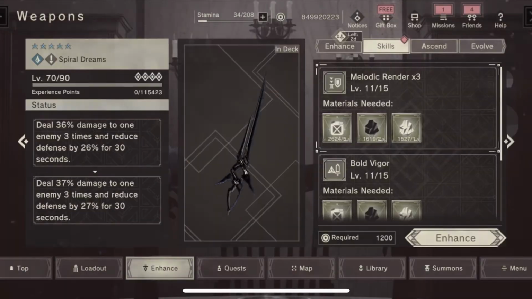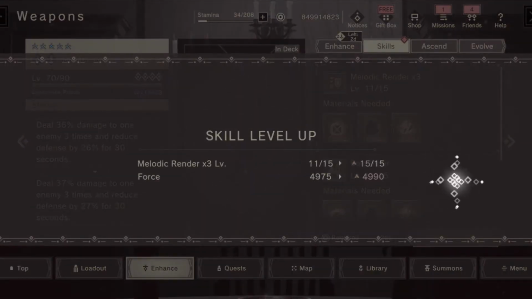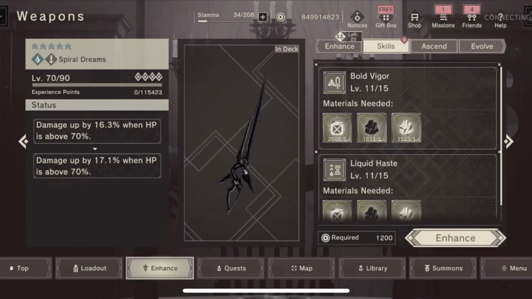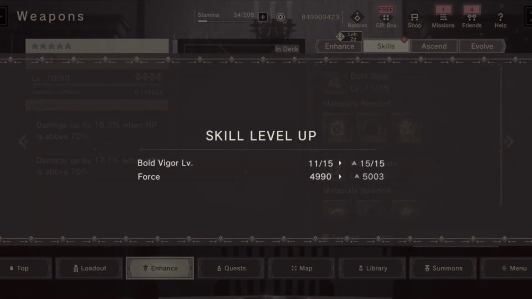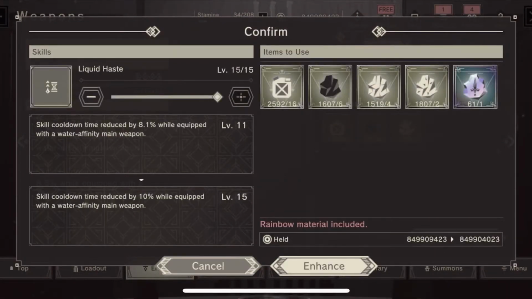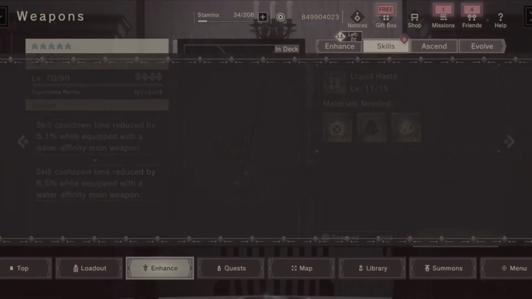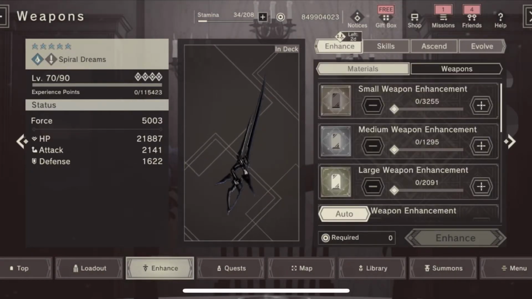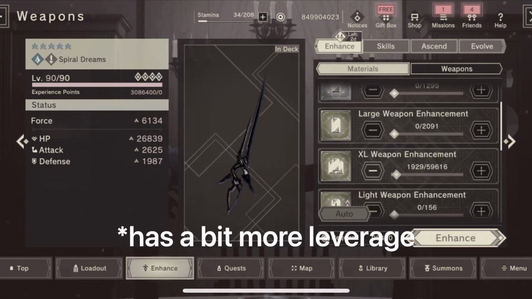I'm going to max the first 2 skills anyway, but it has Bold Vigor of 20%. 20% static Bold Vigor is, I think, the highest amount in the game. You saw with Celeb Saryu, it has a dynamic Bold Vigor, so you have to be at exactly 100% HP, and this static Bold Vigor is 20% if you're above 70%, so you can be at like 71% HP and you still get the 20% more damage.